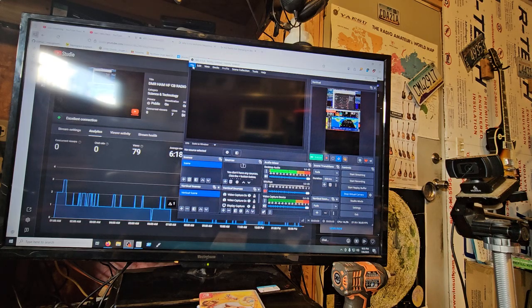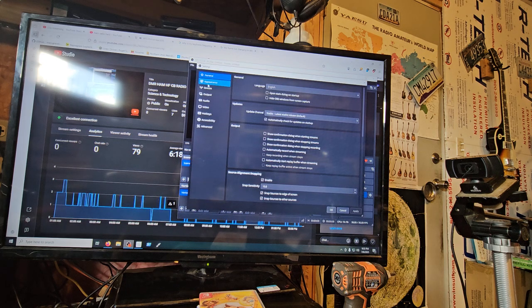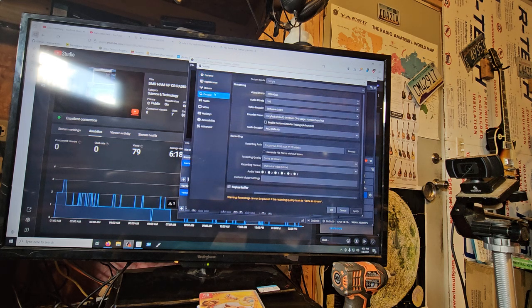In the main settings over here, I was looking at some stuff on the output. See the bit rate? There's the audio bit rate. It's also using a different software encoder. Hey, look, I just got the error now.